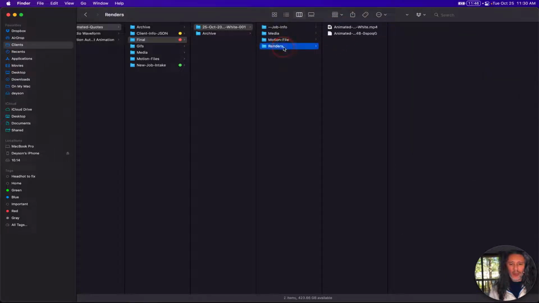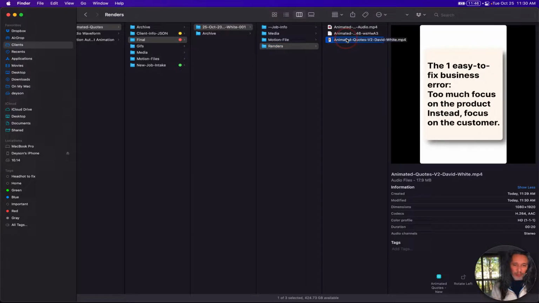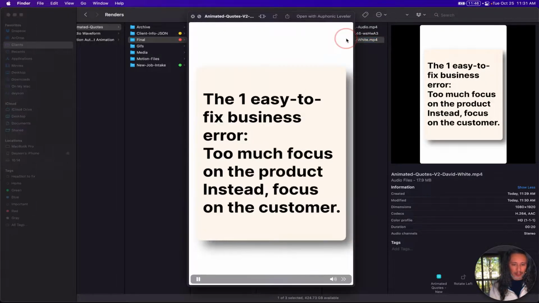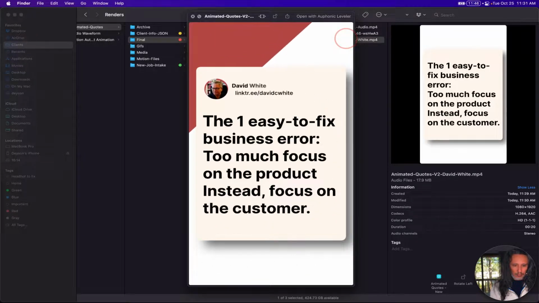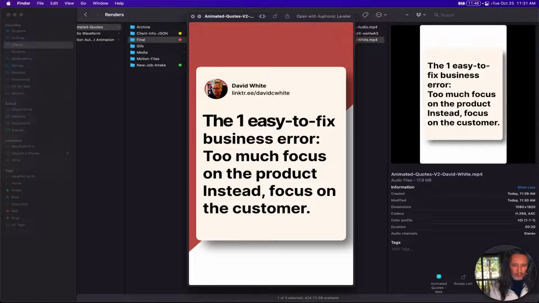And then finally, the renders start going. Depending on my computer speed, right now it's a little slower because I'm doing the screen record, which it looks like I'm freezing right there. Since I'm doing a screen record and rendering at the same time, it's hitting my CPU a little bit. But as you can tell, one of the animations is already done. And here it is. Very simple, very clean little animation I made.